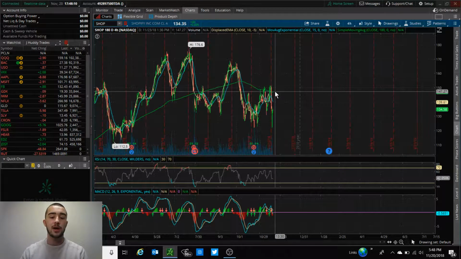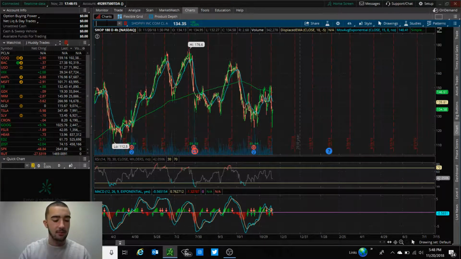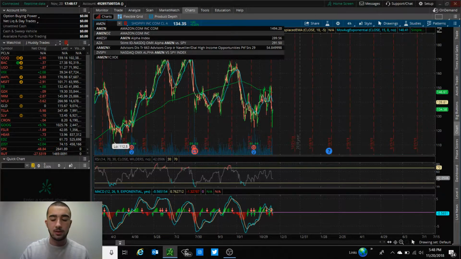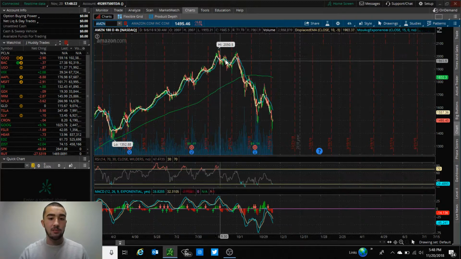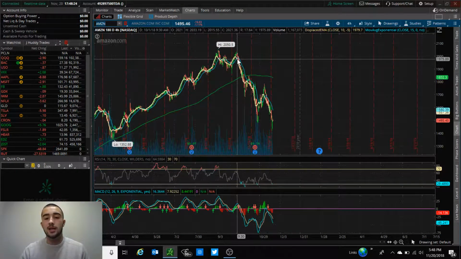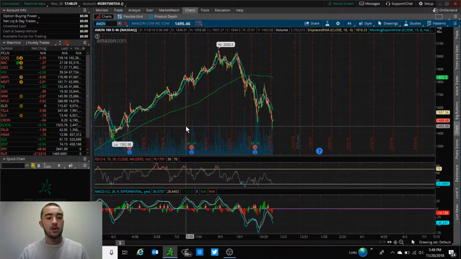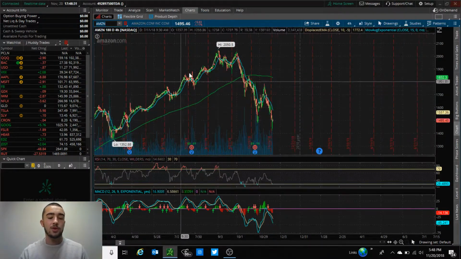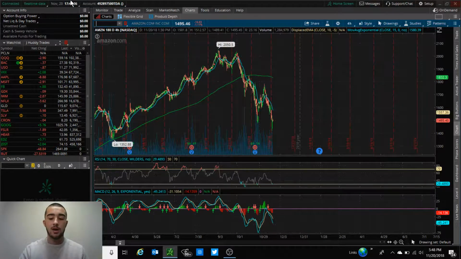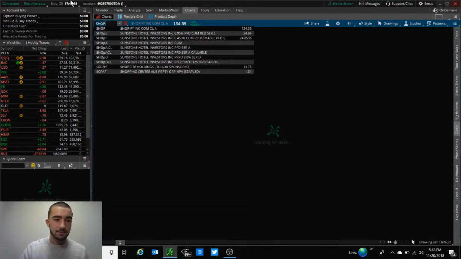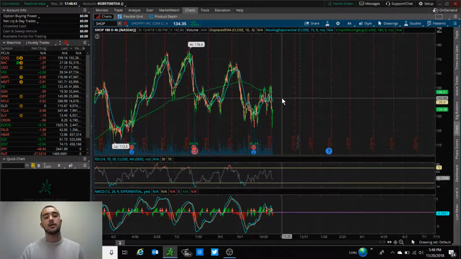So if it's trending above that, the overall stock is trending up. I can give you an example. Amazon was trending above that, and then the whole market hasn't been doing too hot, it pulls back, and now it's trending down overall. So you could see overall it's trending up, breaks below that, and now it's trending down. So that's not a good buy. Going back to Shopify, it has potential to break above that. It's been consolidating a lot lately.